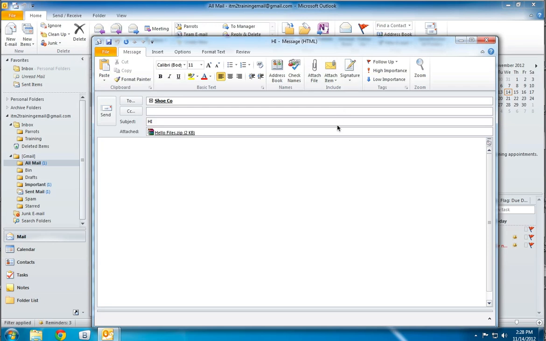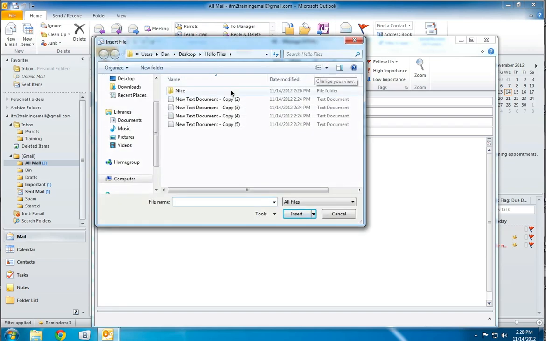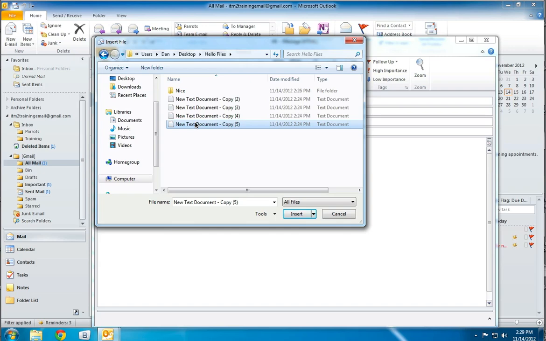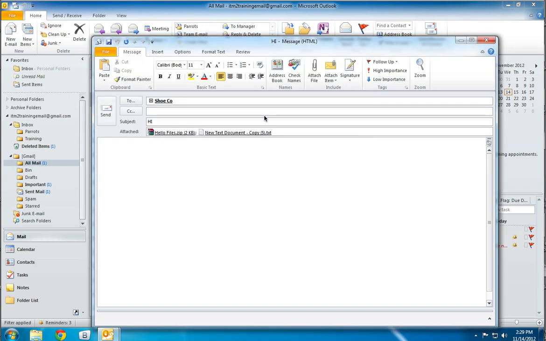Now let's contrast how easy that was with if I wanted to attach the folder. If I go to attach files the same way, and I go back to my desktop, for a start, I just want to attach this folder. The zipped one with the book icon is the same as this folder here. So I just double click on it and it opens it. So it's not letting me attach the folder. Now I can click on things one at a time and insert those.